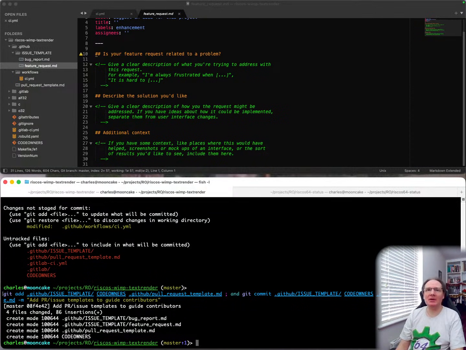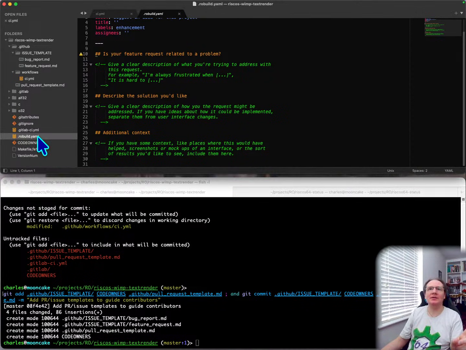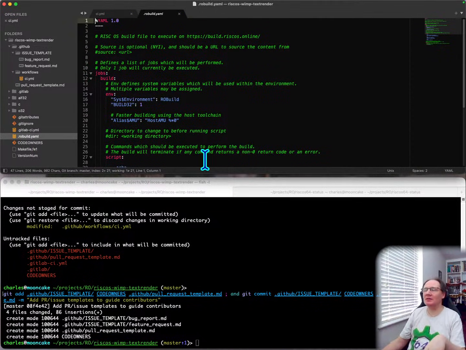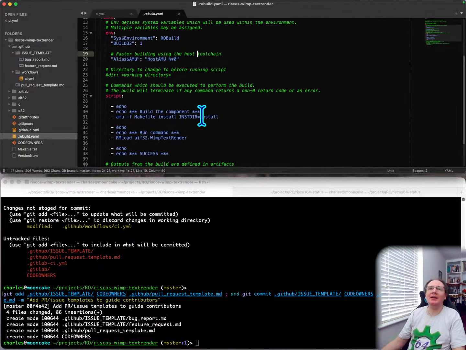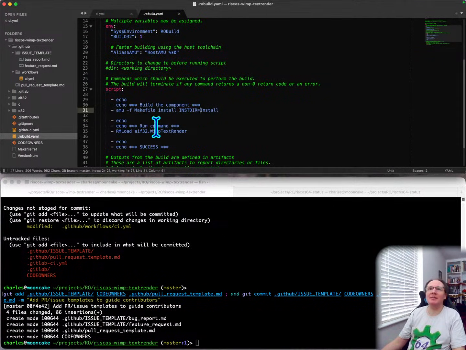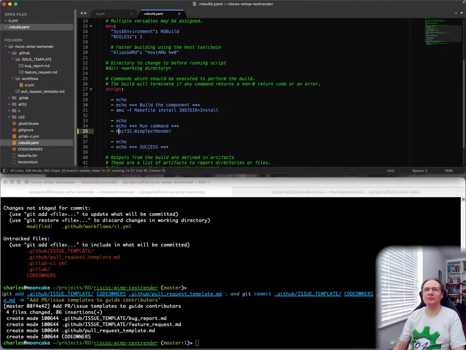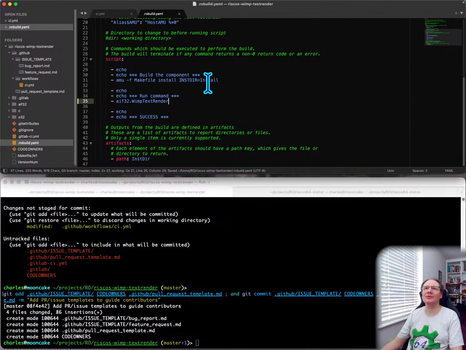There is also a bug in RO build. So this is generated by riscos project create CI. And in here, we do generate a makefile and then rm load an AIF file, which was really stupid. It's a cut and paste bug that I left in. So I've fixed that on my local version, but I've not published it to myself yet. And that's also wrong. That shouldn't insert, should install. Oh dear. There's lots of bits that are broken here. Anyway.